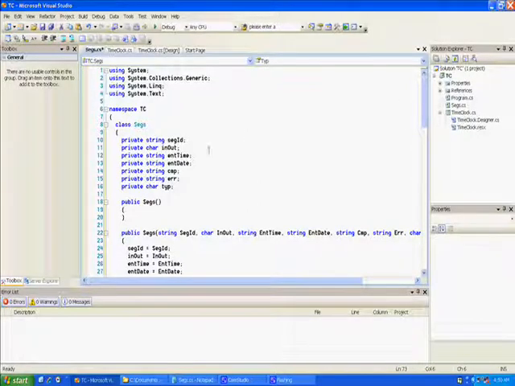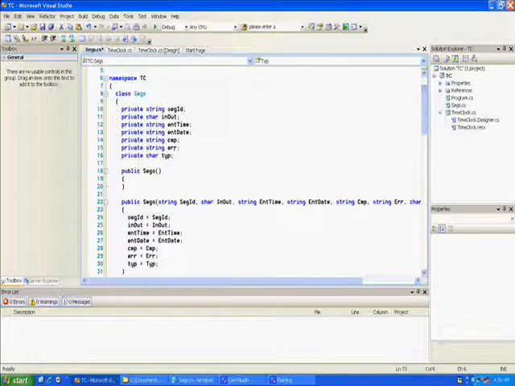Anyway, here's our fields. We've got seg ID, we've got in out, we've got int time, int date, completed, error, and type. It's basically all the same records that are in the database, and we're going to use this to fill up an array list with it. And then we've got, I think this is called a default constructor. I can't remember. It's just been a few weeks. And then this one here, he's the one that's got all the fields in him.